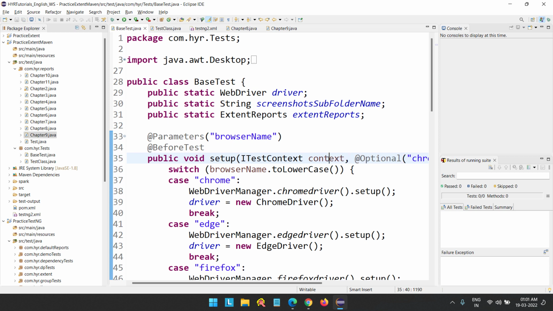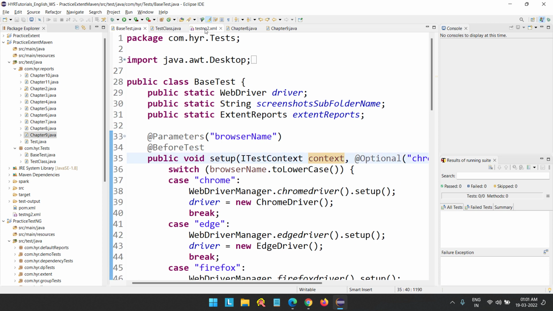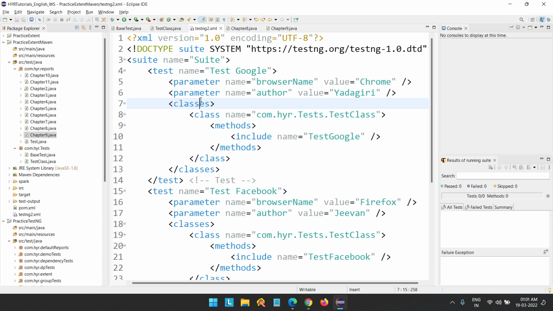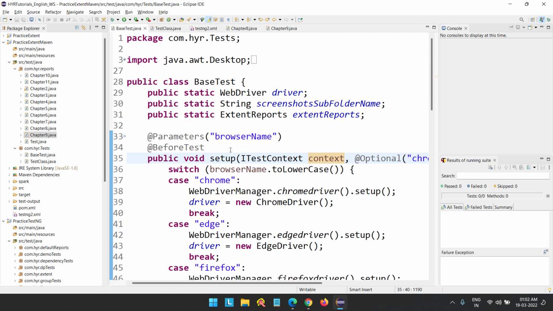So I'm adding one parameter. During execution at runtime, TestNG will insert the value for this one. So using this context object, now I'm going to create the test in the extend report. Why am I using this context object basically? Because while you are creating the test in the extend report, you need to provide the name of the test, right? The name of the test is actually provided here. But how do you get this one? You cannot provide that in a static way, right? Because you need to provide everything in a dynamic way. Your extend report should be able to read the values from your TestNG XML file and create the test. So everything should be dynamic, right? That is why I'm adding the context.